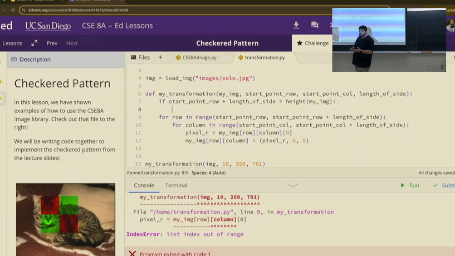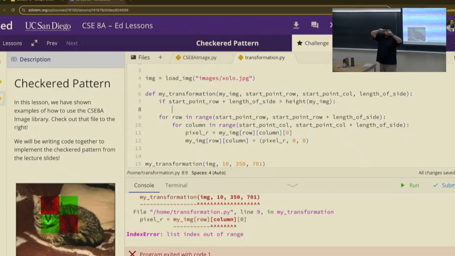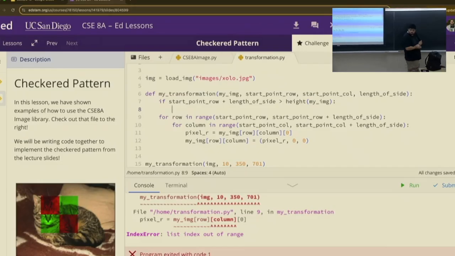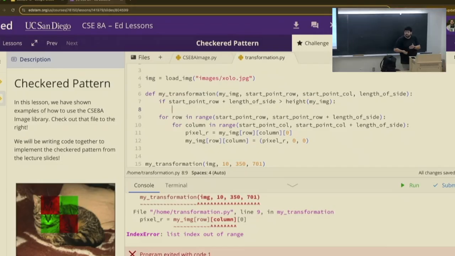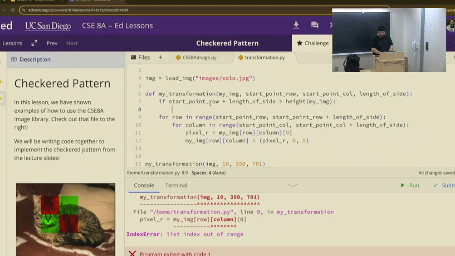One of the things that we want to do is make sure that our end point, so we have our starting point row, our end point row, what should be the limit of the end point row? The height itself. So end point row should be the height of my image.